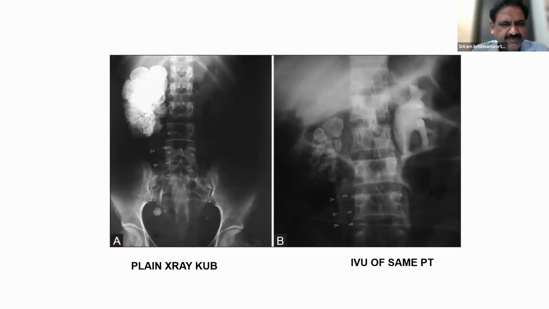this is an X-ray KUB where you can see a calcified kidney. It's called a putty kidney. Do an IVU: the other kidney is opening out fully, whereas on this side the kidney is not getting opacified at all. The collecting system is not getting opacified. That means the kidney has become non-functional. A non-visualized kidney is more likely to be non-functional, but it is not always like that. That is one distinction you'll have to make. If a kidney is not visualized in an IVU, it does not necessarily mean that the kidney is non-functional. Most of the time it will be non-functional, but not all the time. Next slide, please.